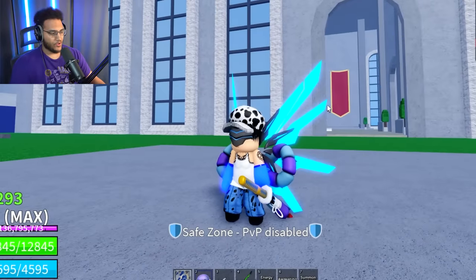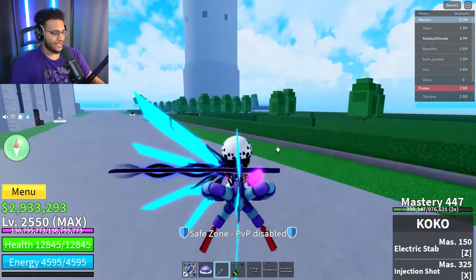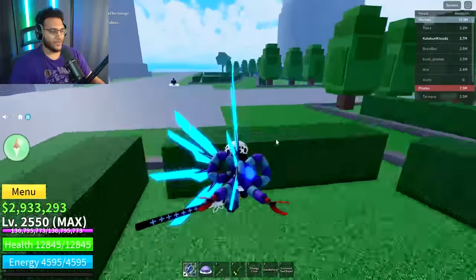Overall, I think the control Coco build is not too bad. It is reliant on that ejection shot and running, though. So it's not really a combo build. It's more of a chip damage build. Let's see if this next build's better, though.